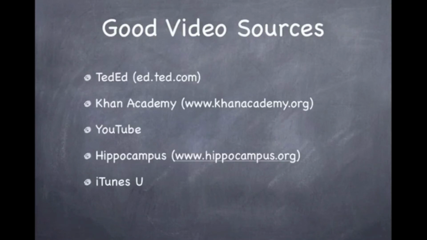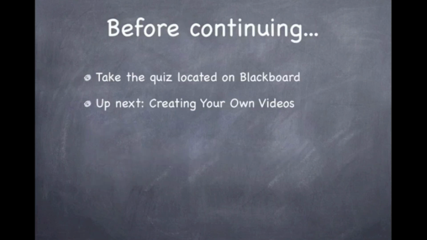Here are a few sites that you might take into account whenever you're searching for videos to use in your classroom: TED Ed, Khan Academy, YouTube, Hippocampus, and iTunes U. You're going to have to go through those on your own and search through those yourself. But these are probably the top places that I can think of to find videos of high quality that you would want to use in order to flip your classroom.